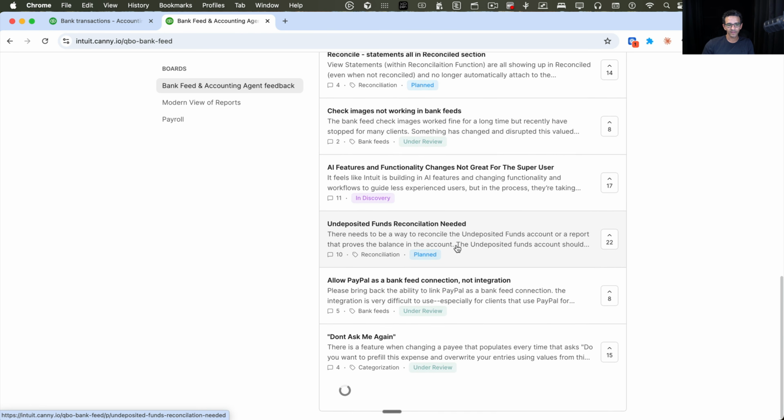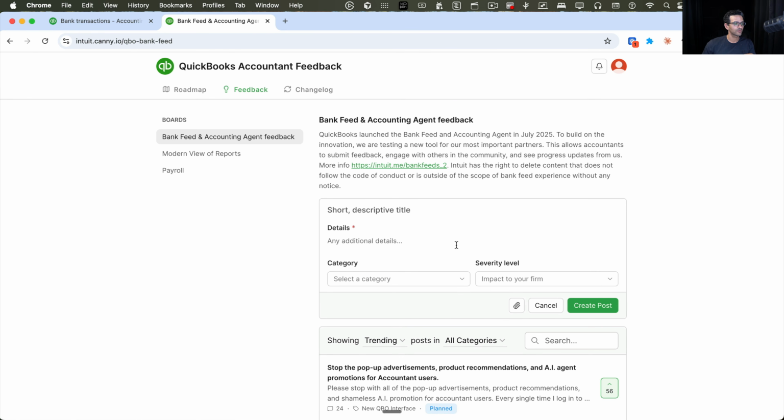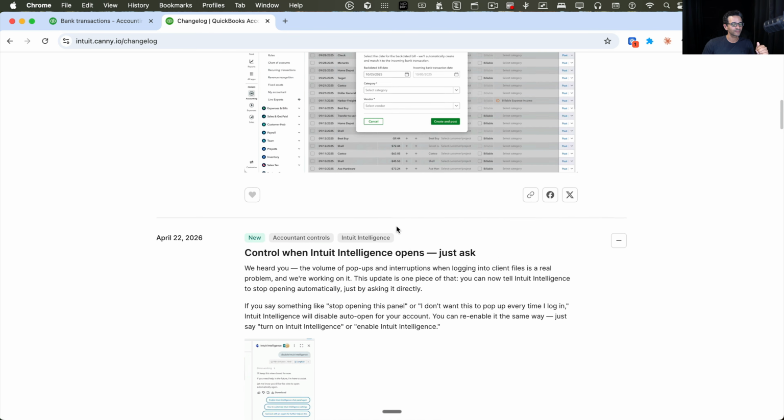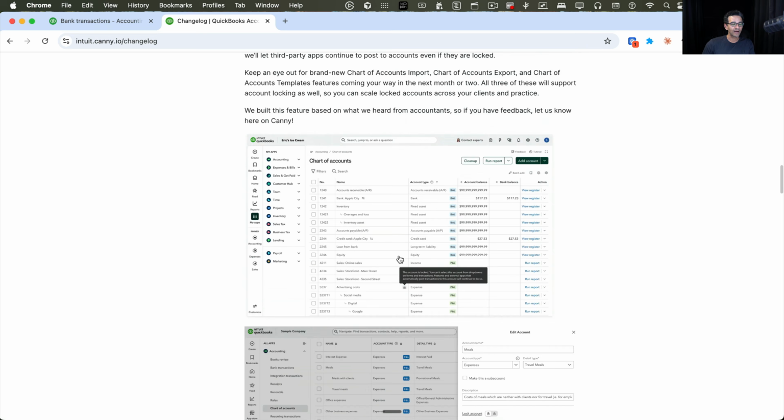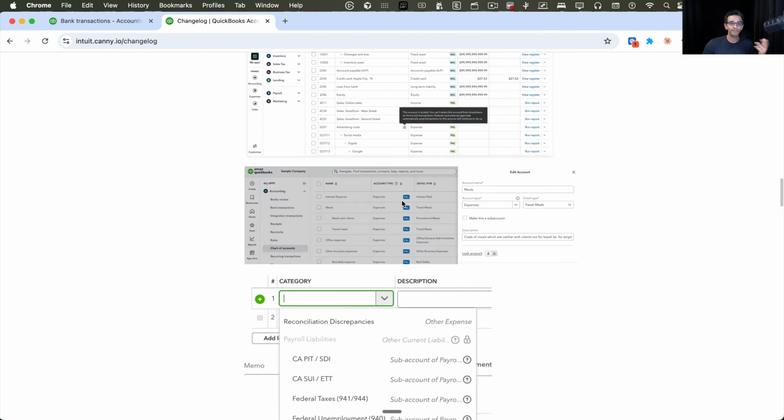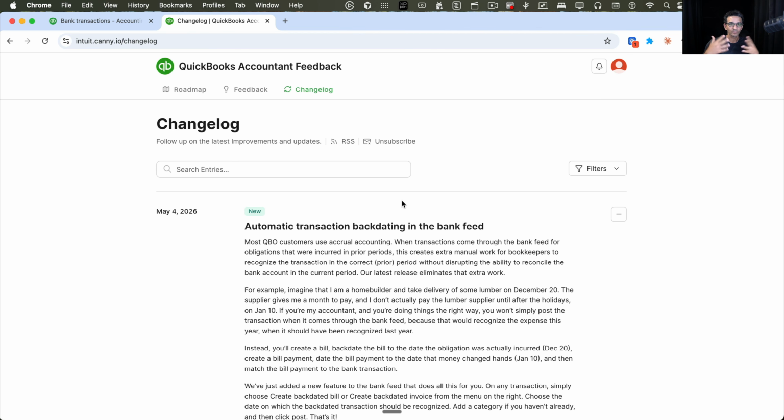Multiple users and product managers in QuickBooks interact with each other to discuss new product improvements or issues or whatever. And what's really neat is in the changelog, every time they add something big based on user feedback, you get to see it here. Now, a lot of these features don't make it into big announcements because they're generally sort of small releases. So it's really good to come in here and subscribe so you get an email automatically when something new gets released, which a QuickBooks nerd like me obviously wants to know immediately.